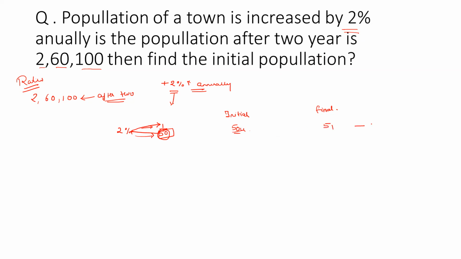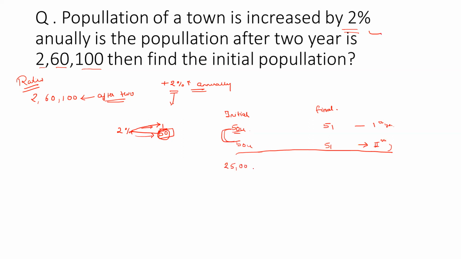Yes, that is for the first year. And for the second year, the population is increasing again by 2%. So again it will be considered 50 units initially, then increased by 1, and it becomes 51. So at the end of the second year, what will be the total population? For that, you have to multiply 50 into 50, which will be 2500.